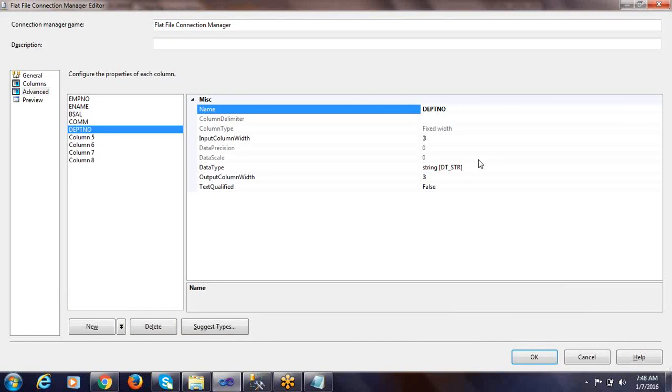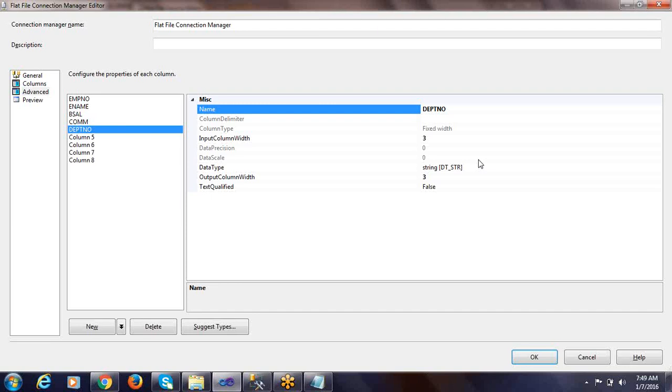Because the advantage is, whenever you have fewer transformations in your SSIS packages, the SSIS data pipelines will not be creating more buffers. So if you keep one unnecessary transformation in between the source adapter and destination adapter, unnecessarily it is going to use some memory.